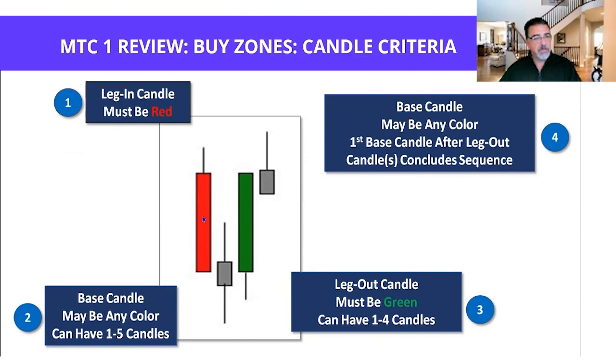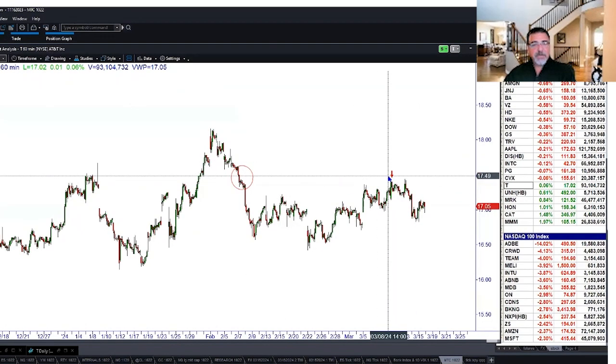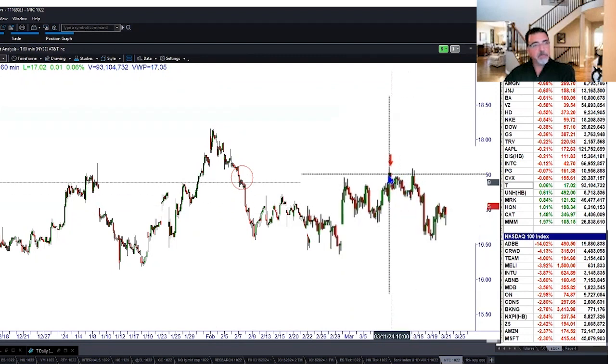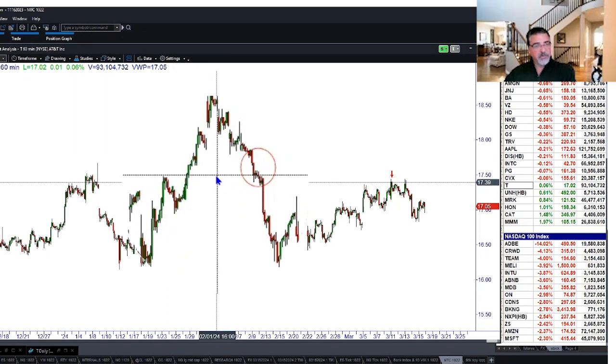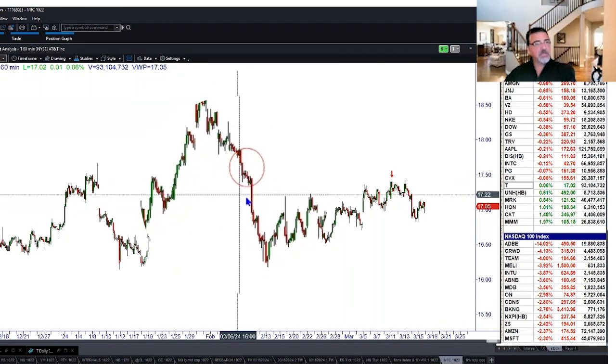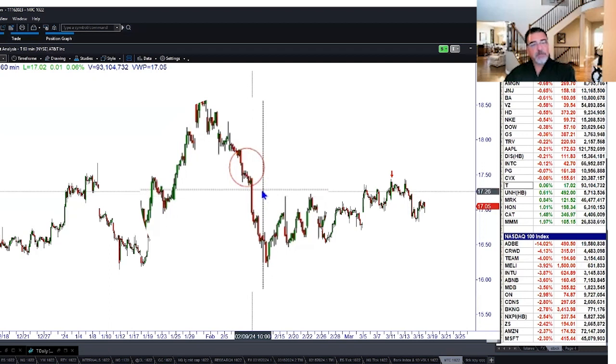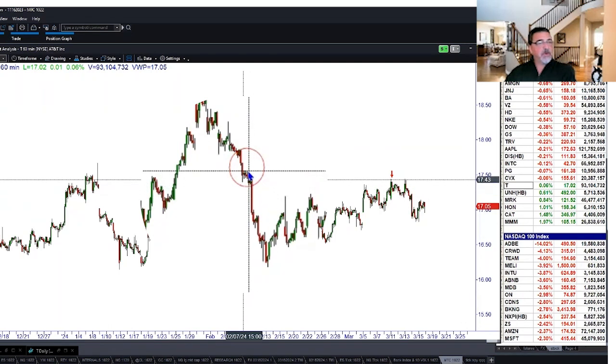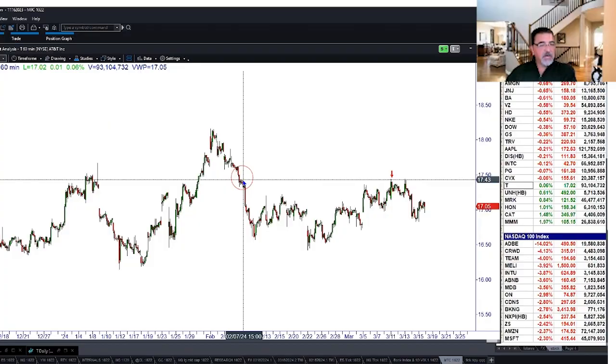Now, in between the leg in and in a buy zone, the leg in must be red always. Now, if price turned and went down, and that happened to be a desired trade, and I did look over to the left, and no matter what time frame I turned down, I could not find the leg base, it is possible that it's not there.